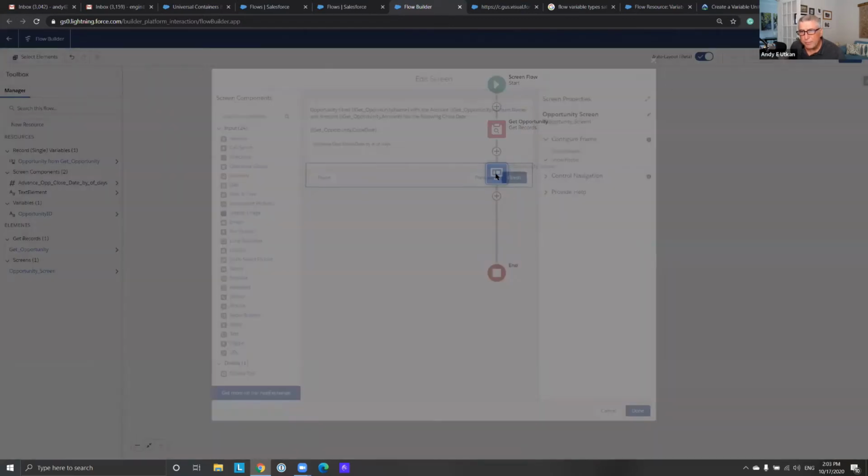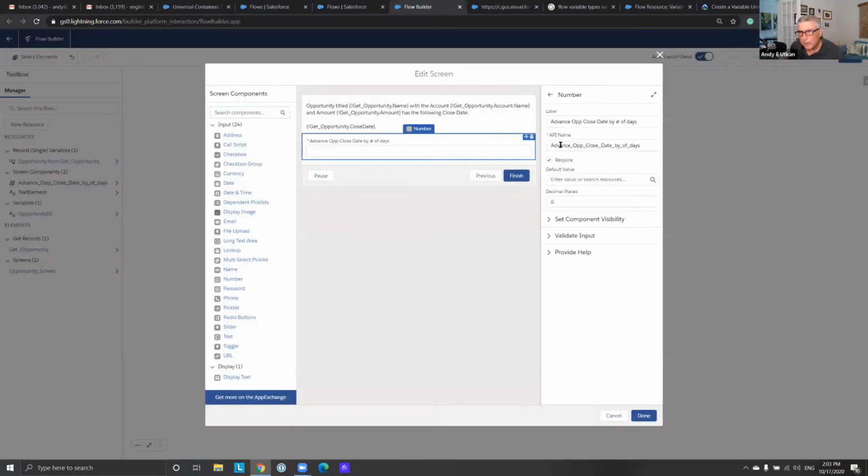Now, one thing to remember here, though, is the name of the element where I'm asking for the number of days. So it's called advance opportunity close date by, the system is ignoring that number sign when it's constructing the API name. It's not going to use special characters.